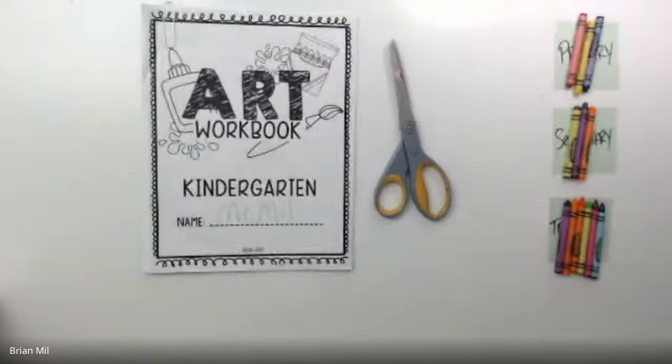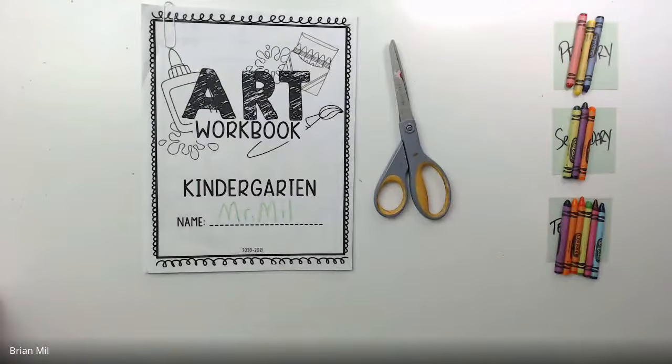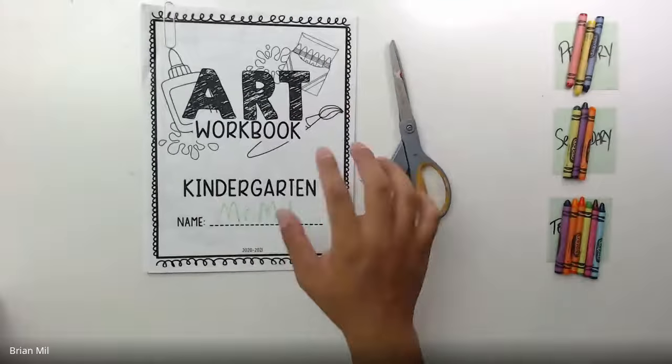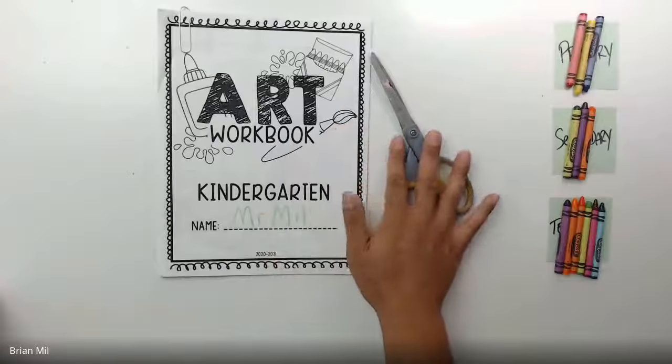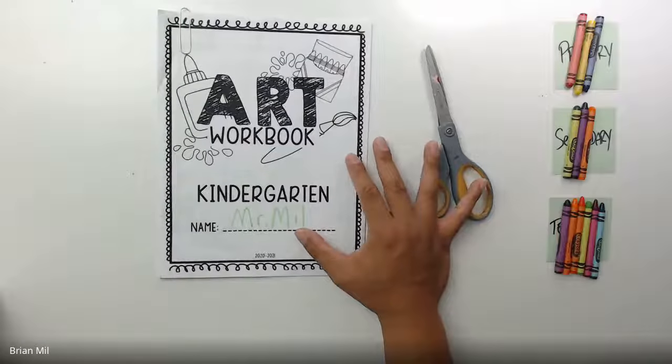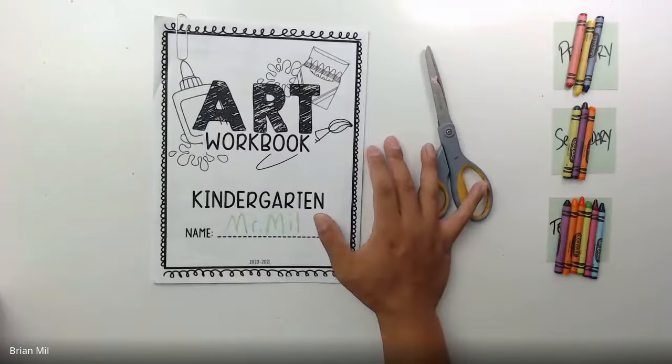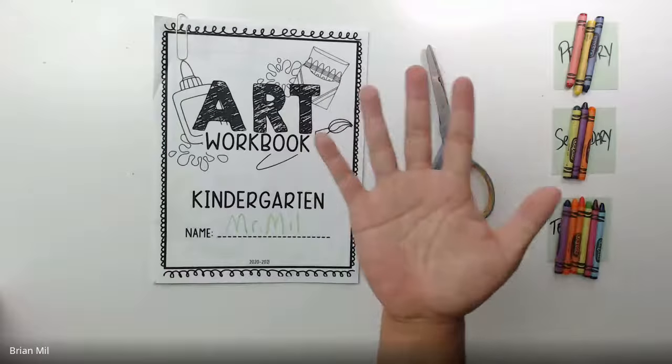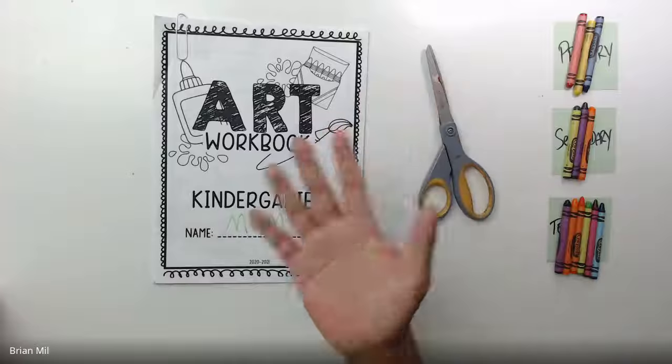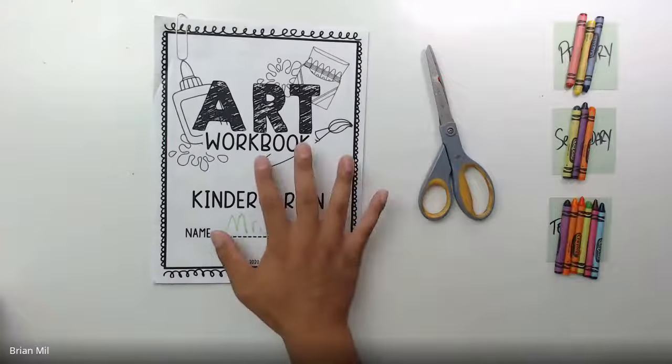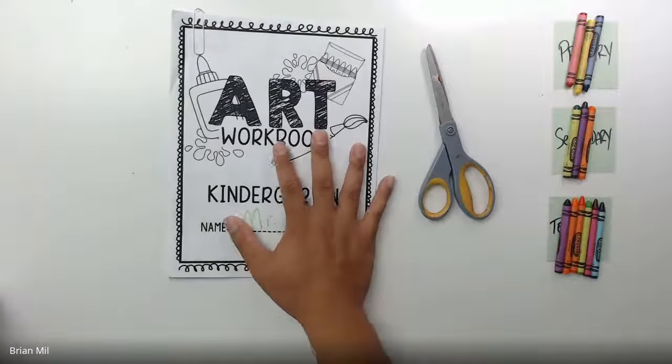Let me adjust the table camera and get started. If you haven't done so yet, the best thing to do is pin Mr. Mill so you can see me nice and large on your screen. You can click the little pin icon on my hand right here and it should make me bigger. All right, let's get started and talk about what we did last week on this art workbook.